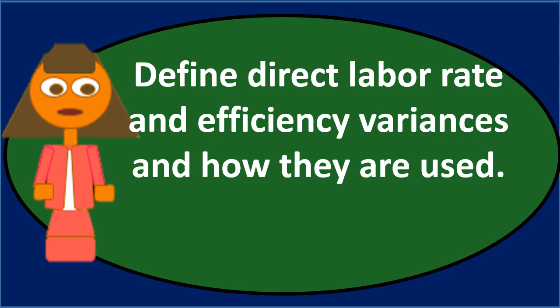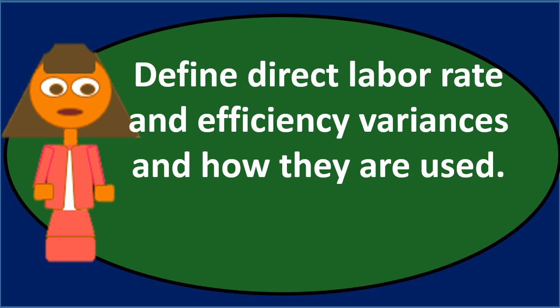And if we write more than is expected, we're usually not penalized. So if we have the time, we may as well do it. In a discussion question, we're really usually looking to add more to a conversation that may already have been started. And therefore, to do so, as long as we're writing relevant information, we want to add information to it. Keeping that in mind, let's read this one more time. Define direct labor rate and efficiency variances and how they are used.